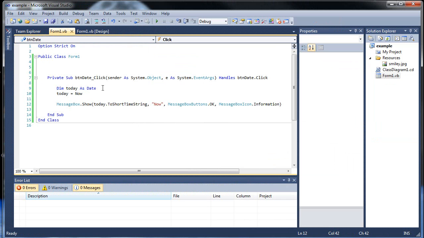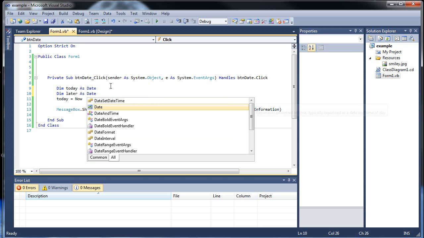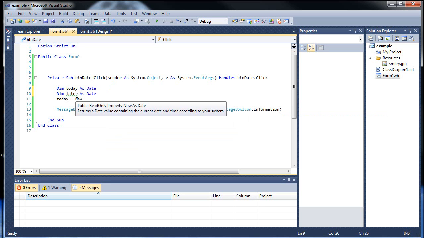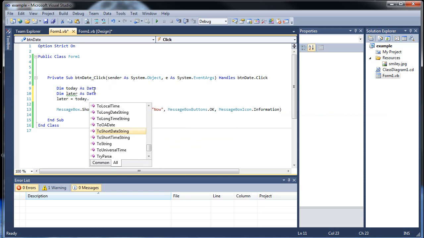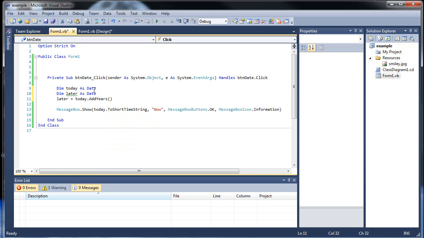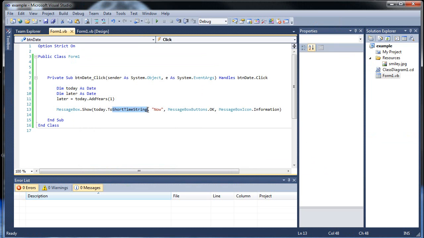And so anyways, let me create another variable as I was going to, and let's actually try changing what time it is. So let's have later is equal to today, but then actually edit a little bit. So we could add time to it. We could add years, could add hours, days, whatever you'd like. I'm just going to use the add years and basically any kind of numerical value. So I'd like 1 year later. So I click save. I press F5, I click date, and, oh, whoops, I wanted to say toString here.